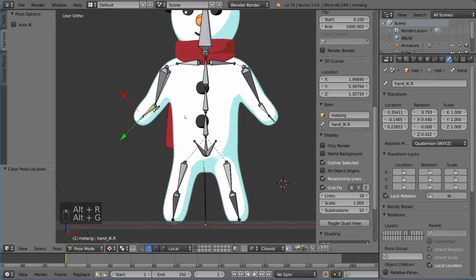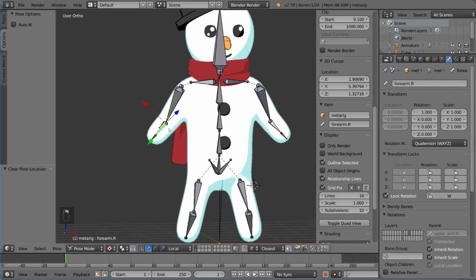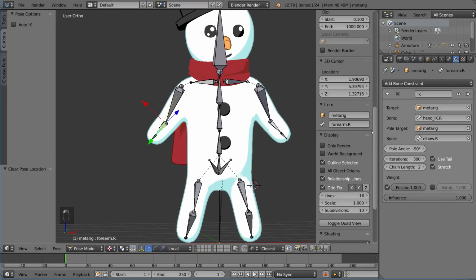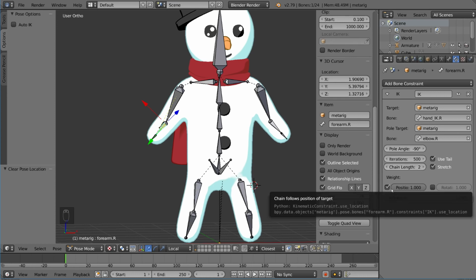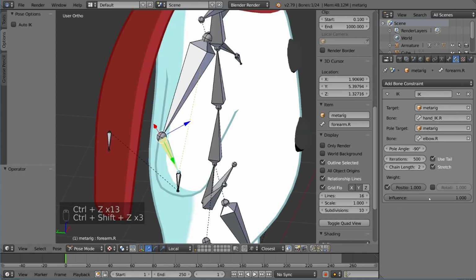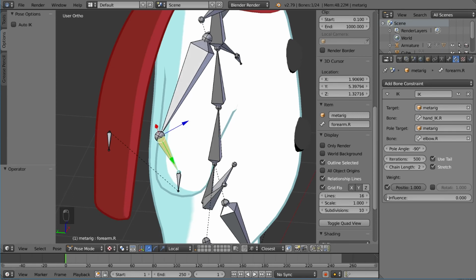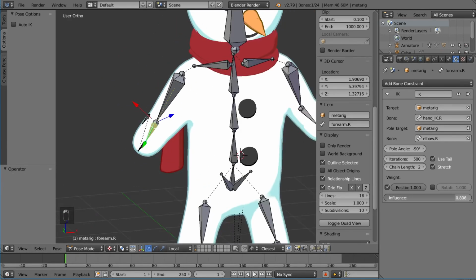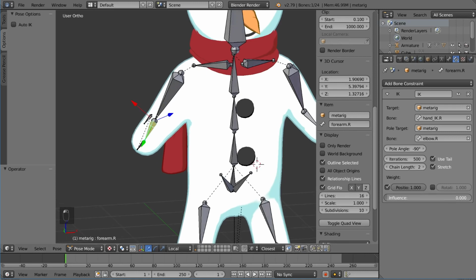So that's the basics of inverse kinematics. There's a few other things. For example, if we go back into this constraints menu, position is by default on because that's the most important. You can turn on rotation, but you don't really have to. I've never really seen a use for it, to be honest. There's also the influence, of course, which can be keyframed, or it can be driven by some sort of driver that will allow you to turn the IK off and on, which is actually very helpful for switching between IK and FK.